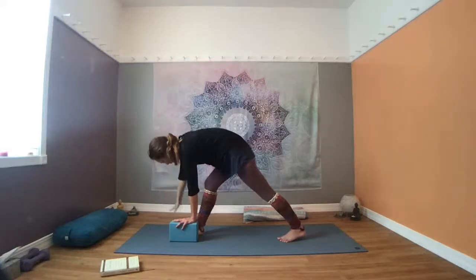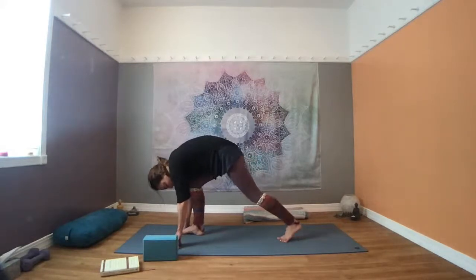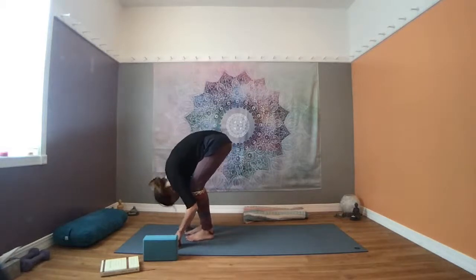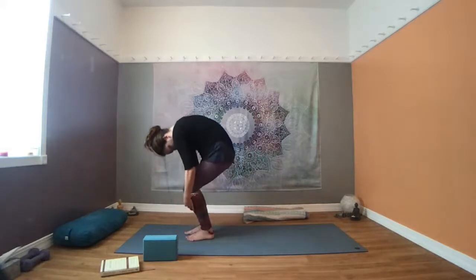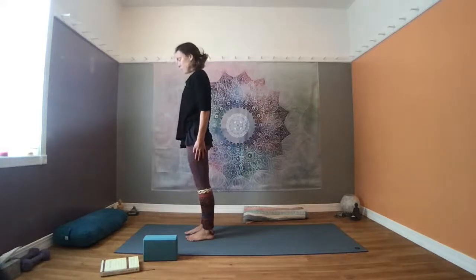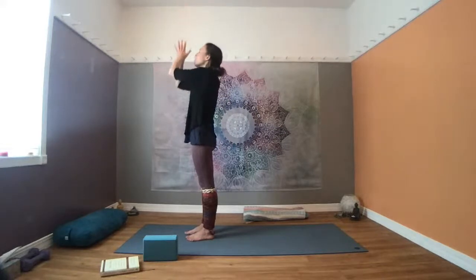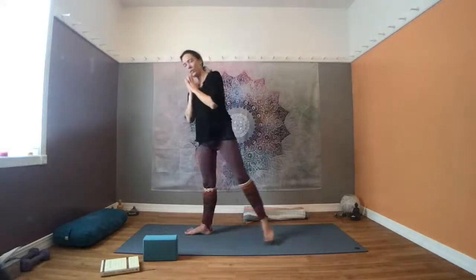Exhale, bring that hand down. Move the block aside for a moment. To soften down, bring your back foot forward to hang down and forward fold. And sink your hips back and gently rise up. And turn back to the side and come into that wide-legged stance.